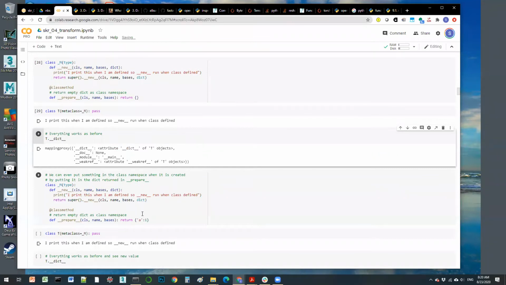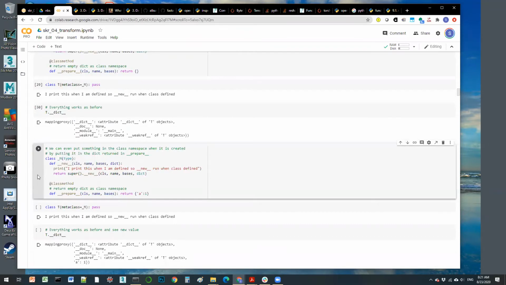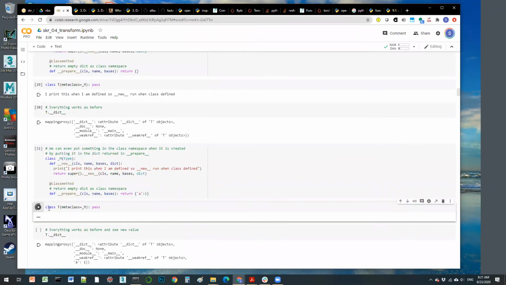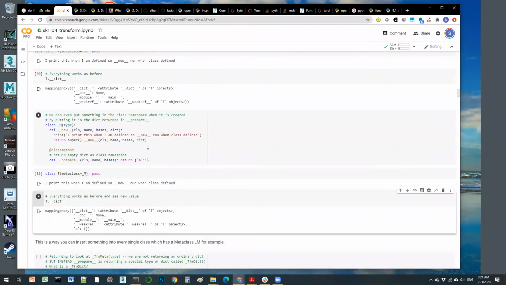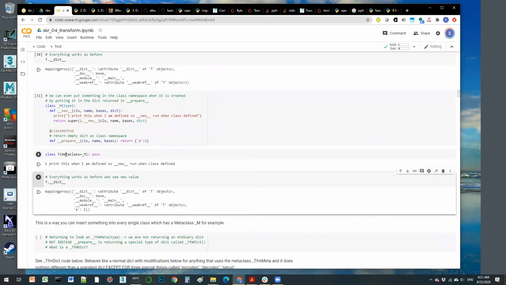Now, if we start sticking some things into the dict we return from the __prepare__ of the metaclass, such as a dict with a equals 1, and then define the class T using the metaclass M, you'll begin to see that the __dict__ in the class T now has the attribute 1.